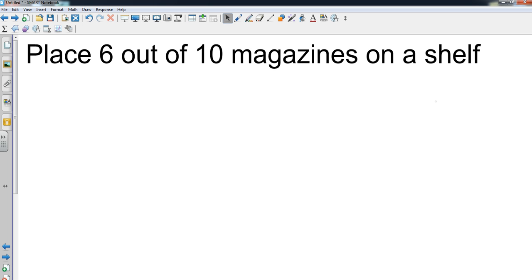Okay, so it looks something like this. This permutation, oh, let me get my pen back. Looks like this. I have a permutation. I have 10 magazines, and from that, I'm selecting 6 of them. So I'm going to put this into the permutation formula, which you can find on page 765 in your textbook, and it looks like this.